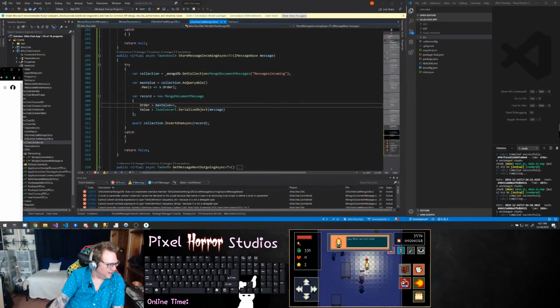So let's just say C# setting unique field. The unique index only needs to be created once. After that, document inserts that contain a duplicate will fail. Here's an example.